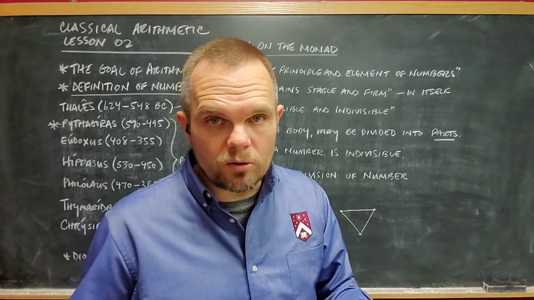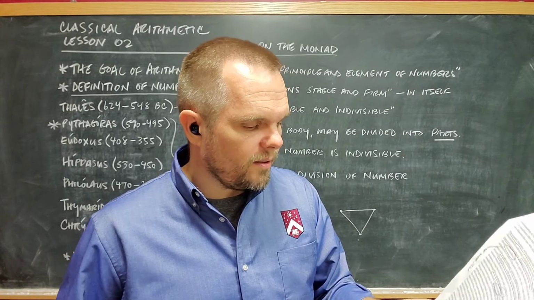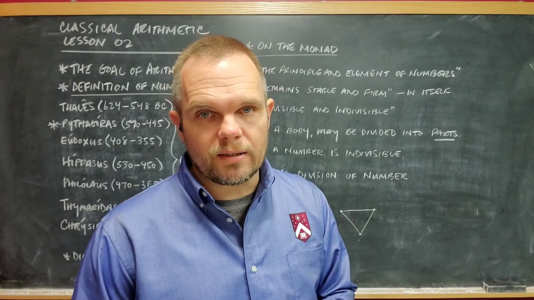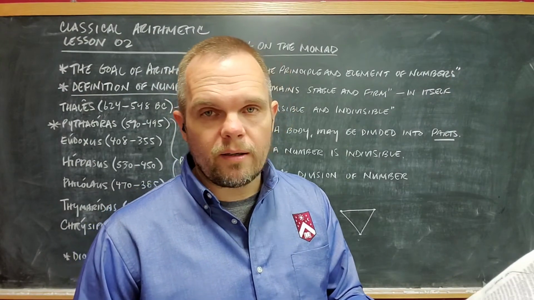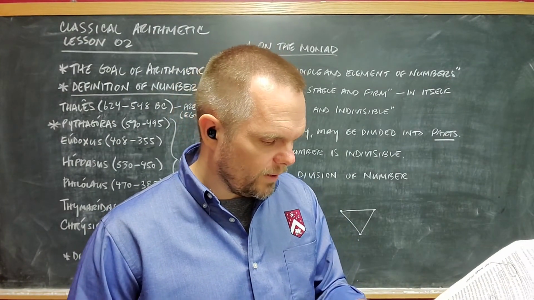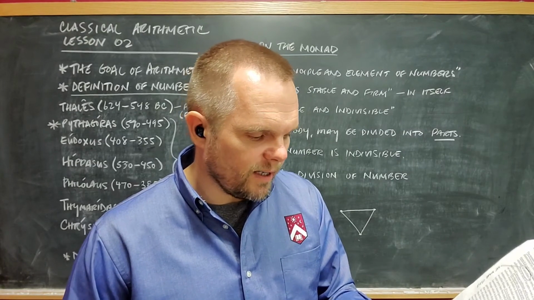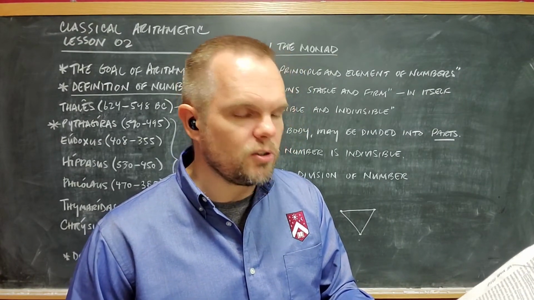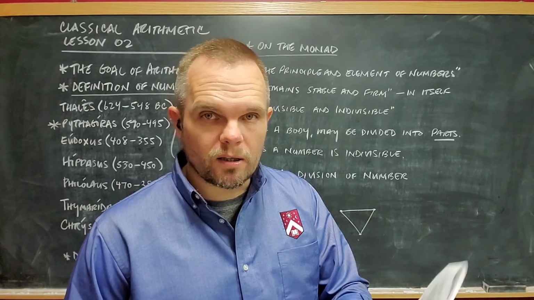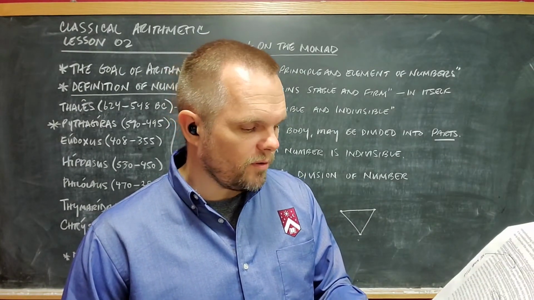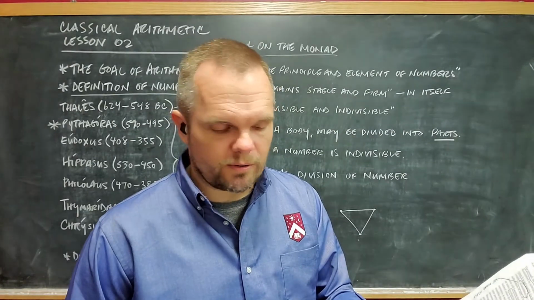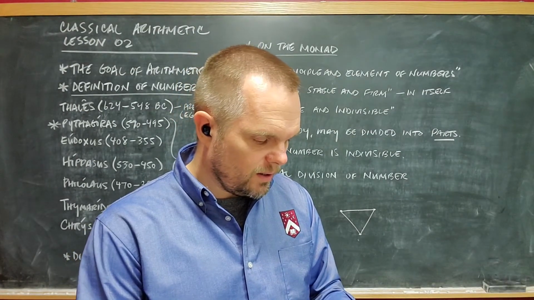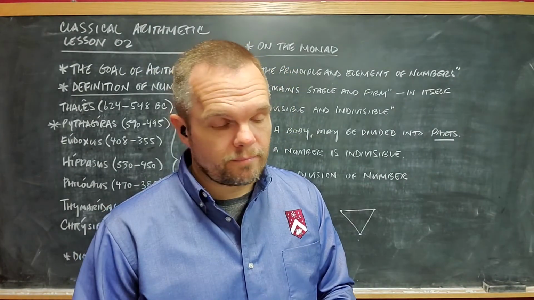Hence, and this is the conclusion of the lesson, the primary natures of which number consists are the even and the odd, which by a certain divine power, though they are dissimilar and contrary, though even and odd are contrary, flow from one source and unite in one composition and modulation.